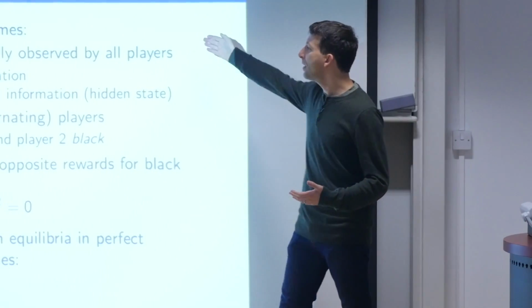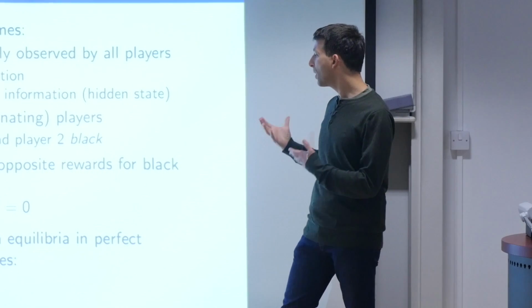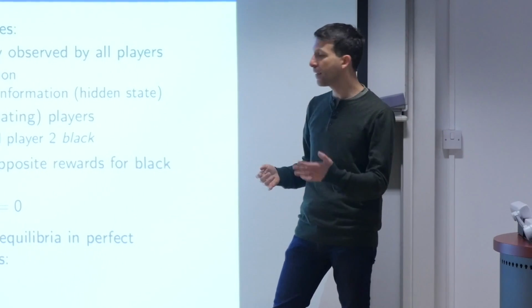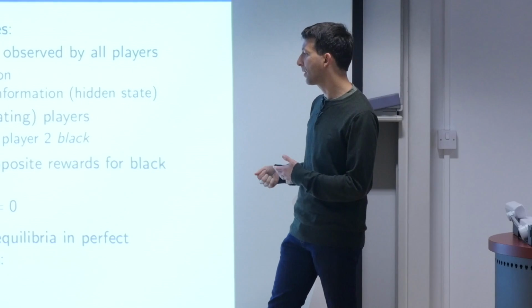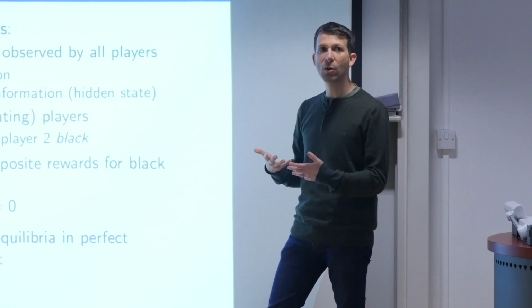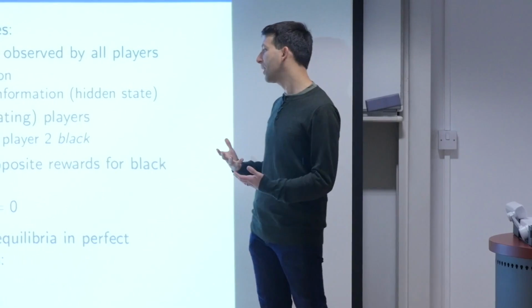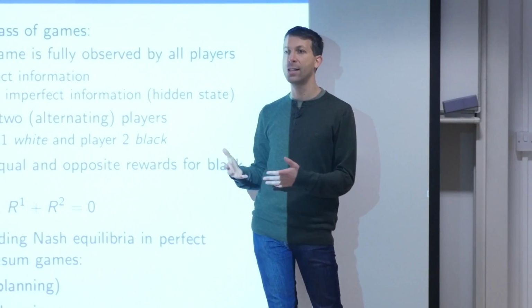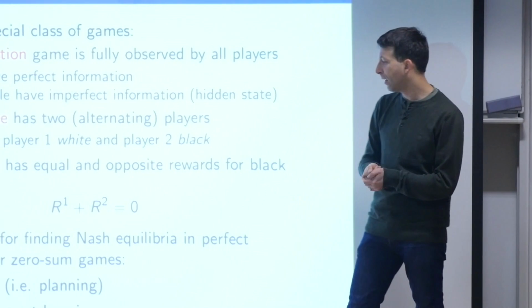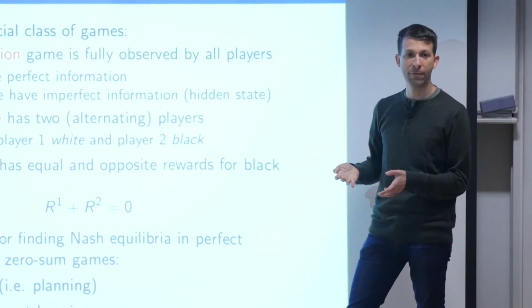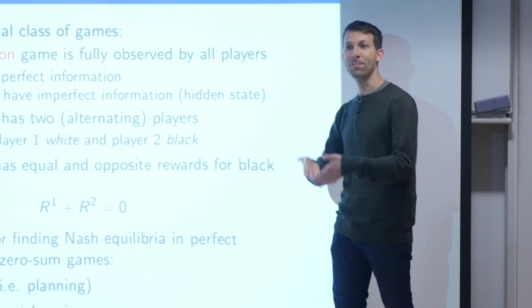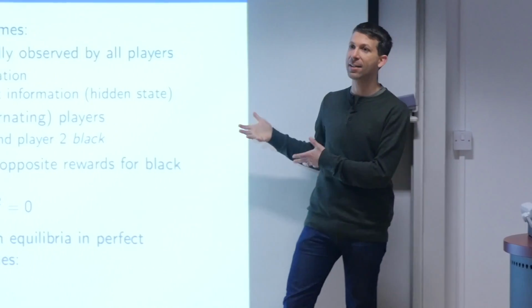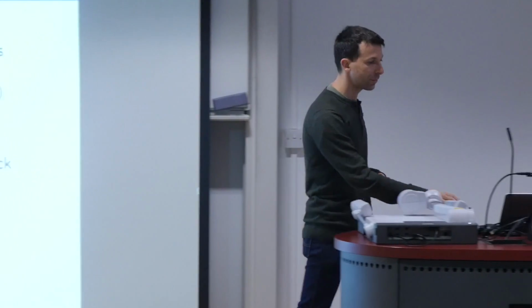And so the question we ask now is, in these special cases, how could we find Nash equilibrium in perfect information two-player zero-sum games? The two ways which we're going to talk about are game tree search, a kind of planning, which is historically the method most widely used for decades, and self-play reinforcement learning, the version you've been learning about in this course, but extended to this self-play context. Combinations of the two are also possible.